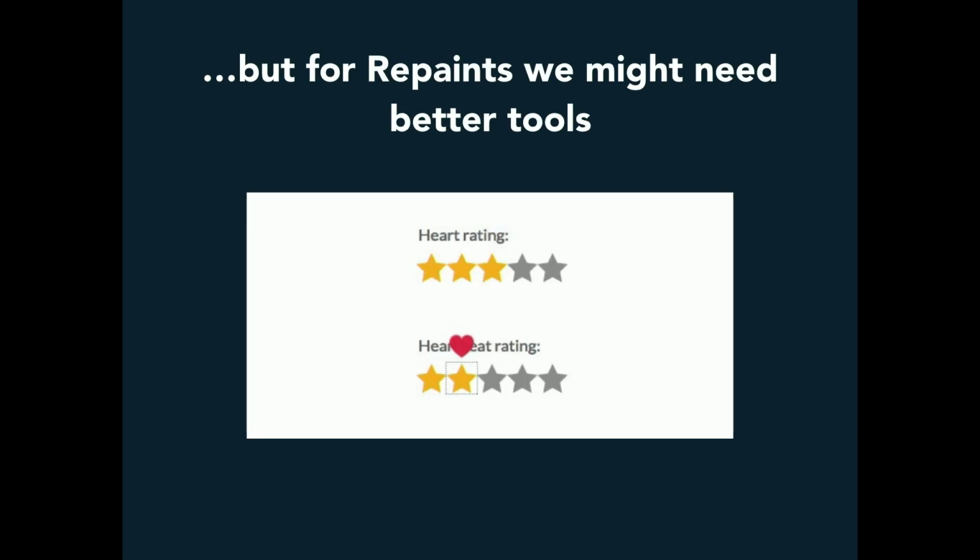But repaints are not that obvious. It's a bit harder to find out if we are experiencing them, since we're using pretty good devices for our development. So for example, here in this case, the repaint won't happen on the last star in the row because it's not overlapping the text when the heart is popping up. So this is something I was actually surprised to find out, and I found it out thanks to the DevTools. And the DevTools are something that you want to use when you're testing for interaction performance. So now we're going to go quickly through the best tools to do this kind of work.